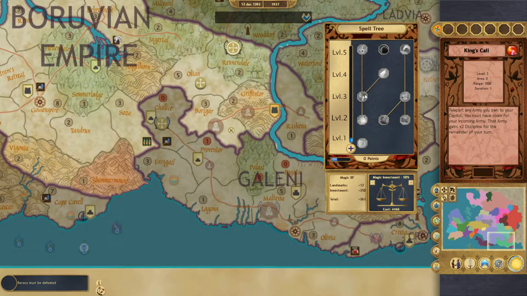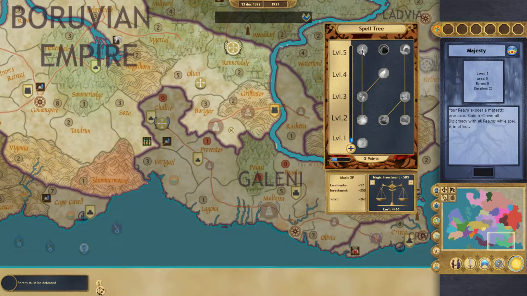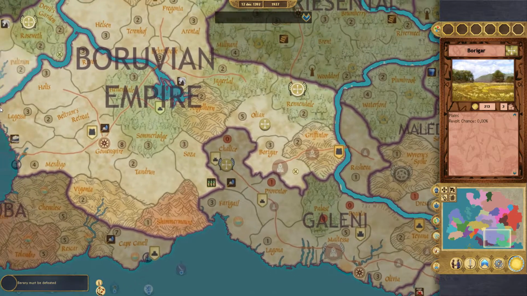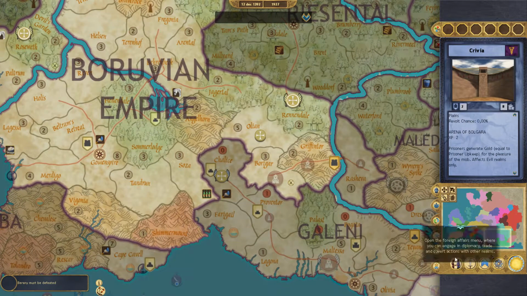King's Call. Teleport any army you own to your capital. You must have room for your incoming army. That army gains 2 discipline for the remainder of your turn. So this is if your capital is instantly attacked by someone who is foolish enough. Oh, okay. Alright, and we got to do some more diplomacy regarding positive attitude from other nations.